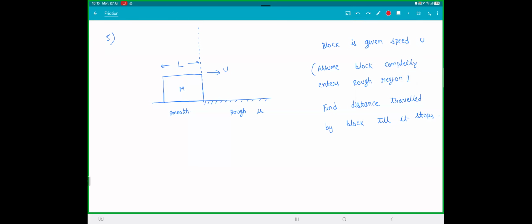It just crosses the smooth region means what? You're already on the border, right? The moment you move a little, you will suddenly enter the rough surface, right? I'm not clear what you asked. You are saying it will just stop at the border? Yes, that is the same as that only. Completely entered, you just stopped. That is okay. So that's like a case where you're on the border of both the sides.